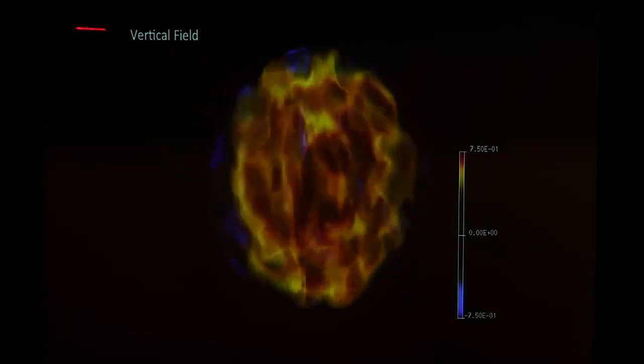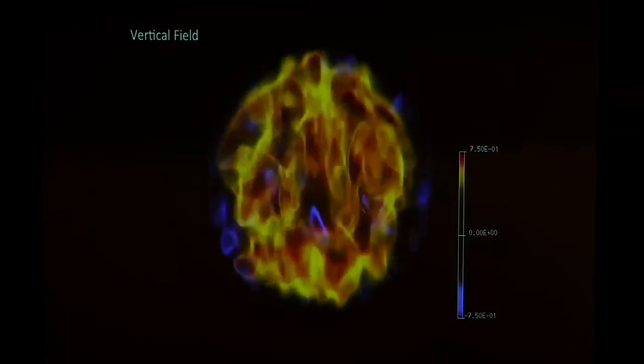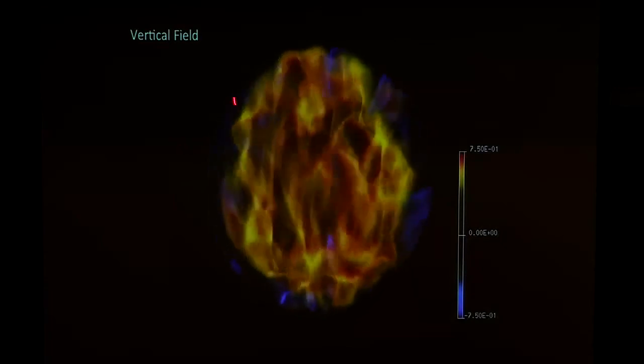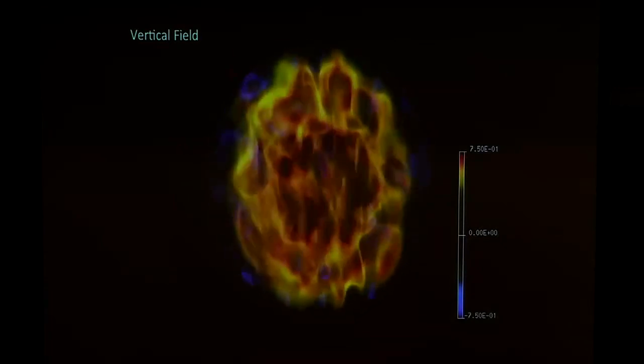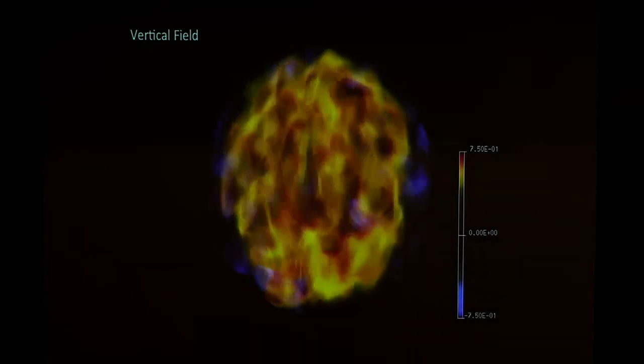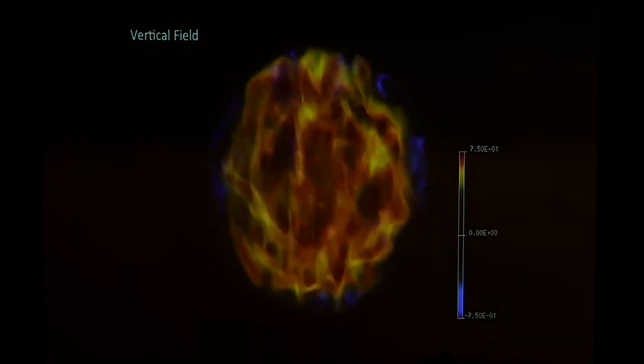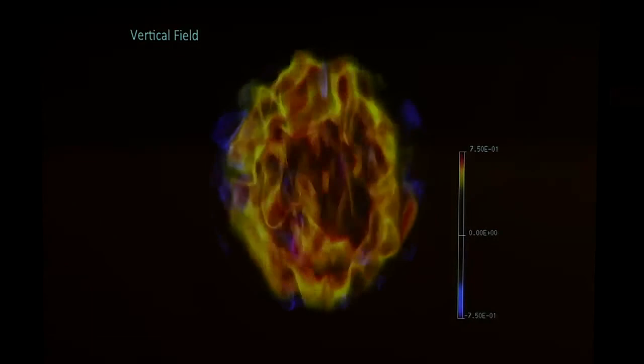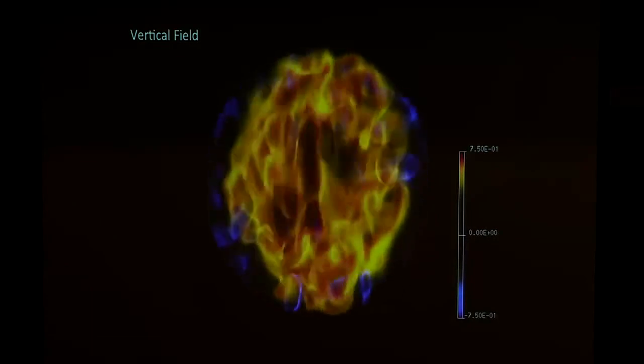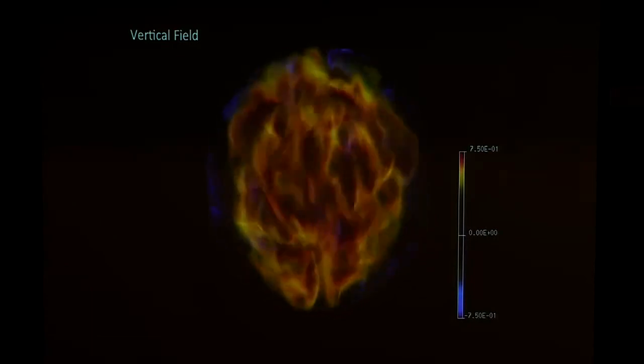So this is the vertical field component, the one that we want to line up to get the magnetic moment. You can see the vestiges of that as it's actually being pushed out of the core. And these are very, very efficient at generating dipole fields. They're very, very good at it. They're way more efficient, for sure, than the Earth's core actually is. But as a proof of concept, it's great.